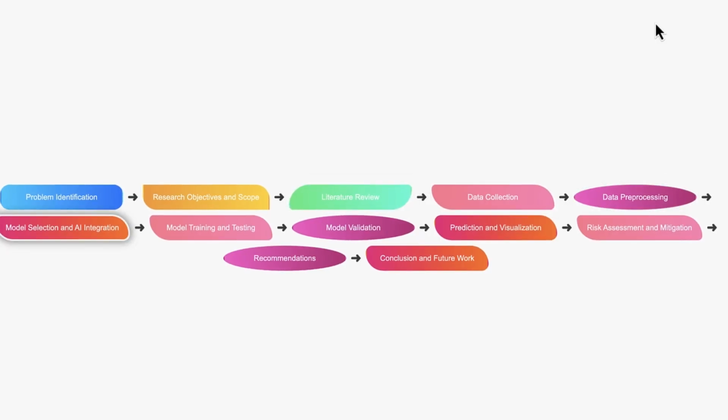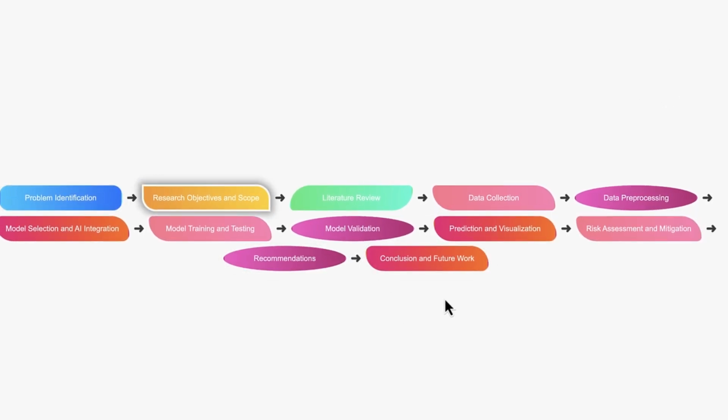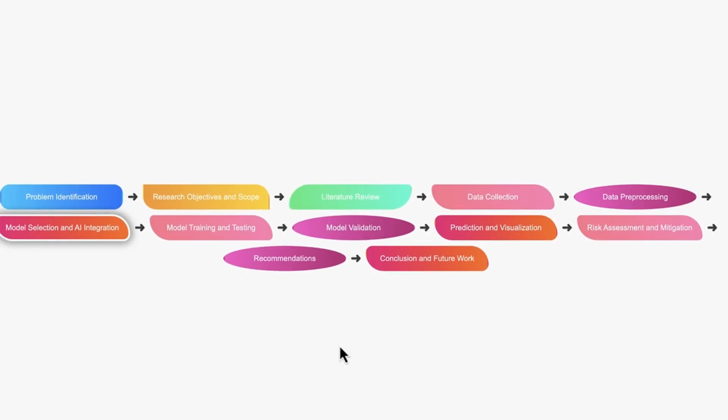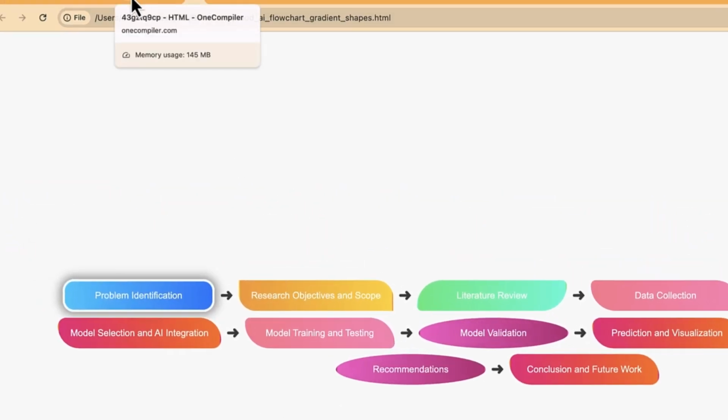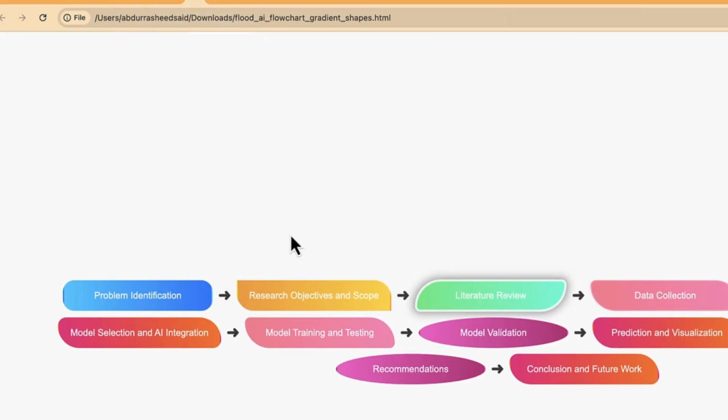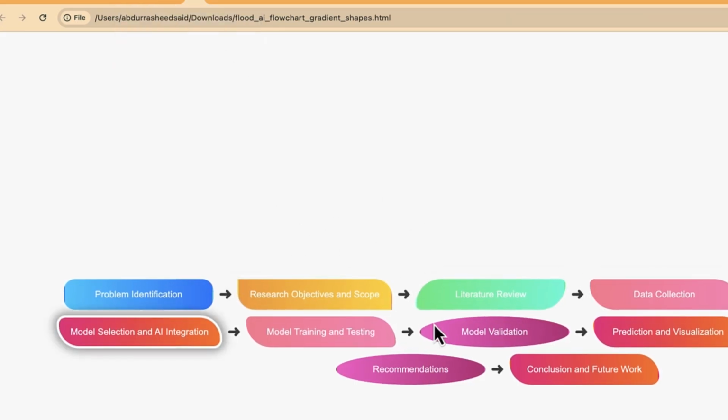Okay, so you can see it, and I think this is very much better than the other one. This is very interesting because we have variable coloration, gradient coloration, and variable shape. I think this one looks much better. So just please feel free to go through it and then see how you can use this to your own advantage. You can vary the content, and you can run it also equally on the one compiler, and you will have nearly the same result as regards this.